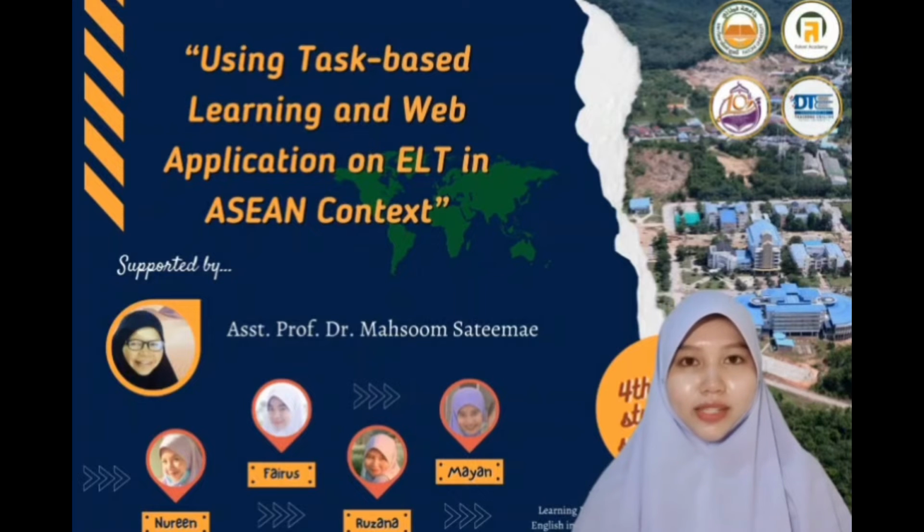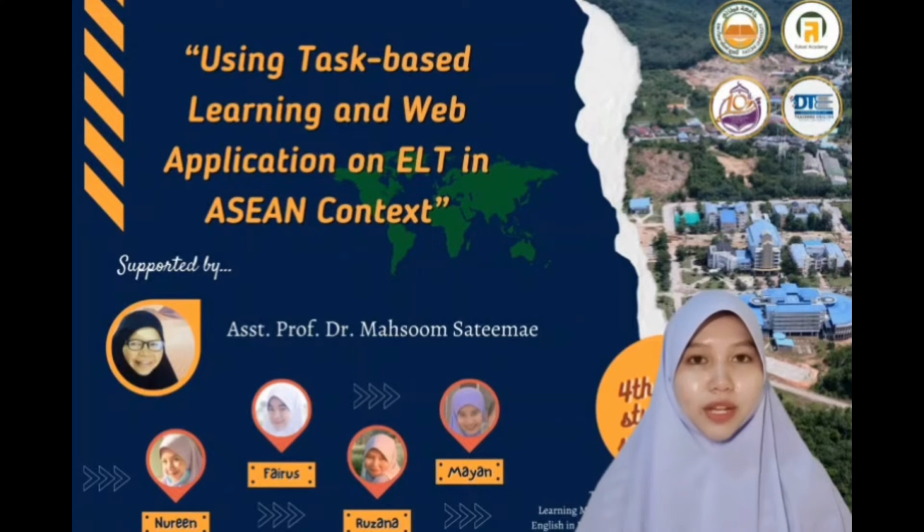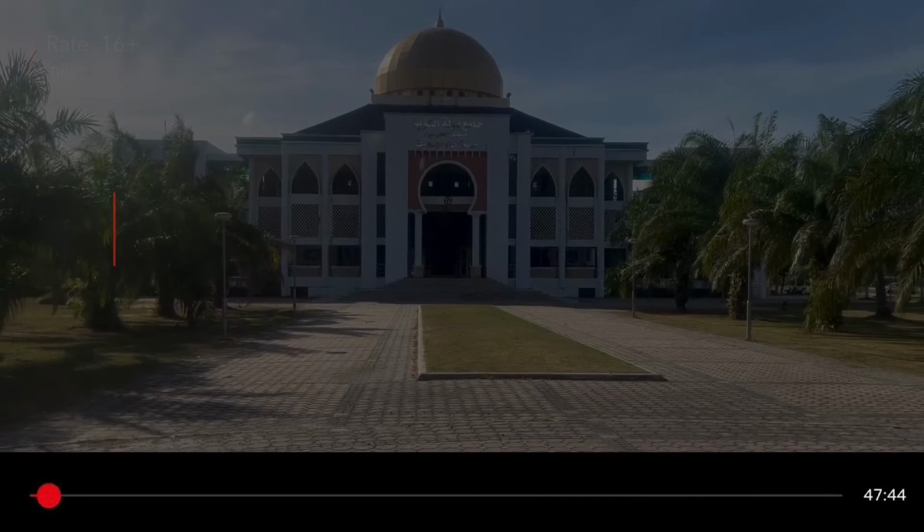And the third country is Indonesia. The problems Indonesia has are, first, curriculum, second, learners' level of proficiency, and culture, and the last one is teacher knowledge and preparation. The fourth country is Malaysia. The problems Malaysia has are, first, teachers' inadequate knowledge, training and experience, second, curriculum, and the last one is class size.